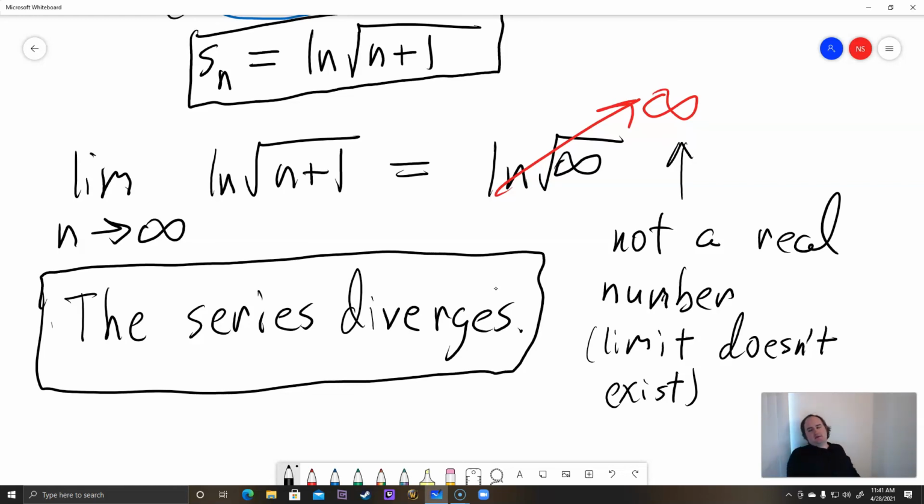Okay? So that's cool. We got to see one that diverges. And then for this homework, all the ones with the geometric series, those ones all converge. But a geometric series can diverge, and I believe we'll see that in a later video and on a later homework. But that completes this lesson.